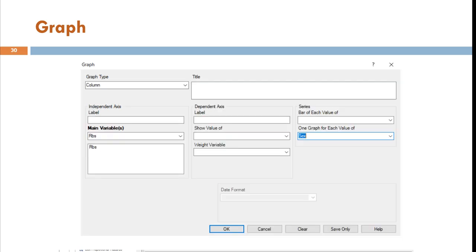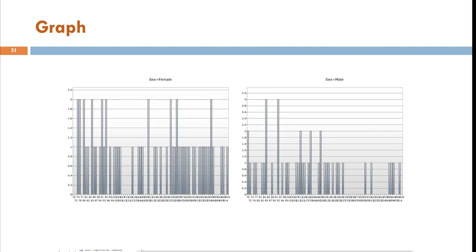So that is scatter. Now I want you to examine column, which allows you to create, of course, a bar chart. And this time, I want RBS to be our main variable. And we would be using another feature of the graph command, which is creating a graph for each category of another variable. So we have main variable RBS, and we want to output one column graph for RBS for each category of sex. Okay, let me show that in hands-on.